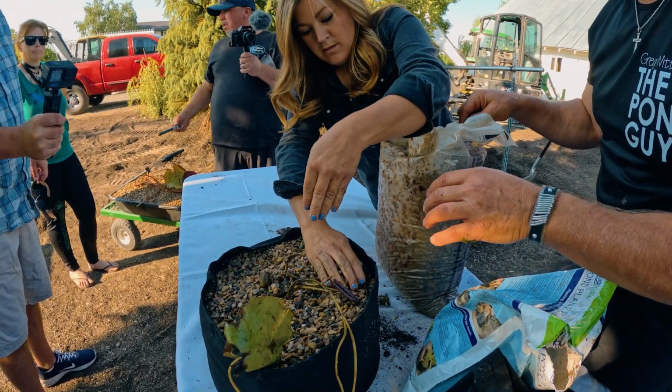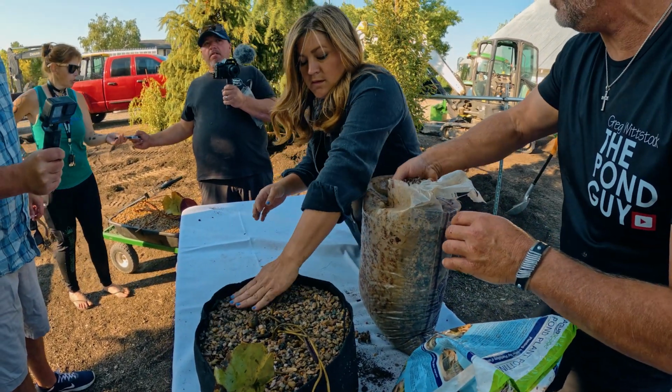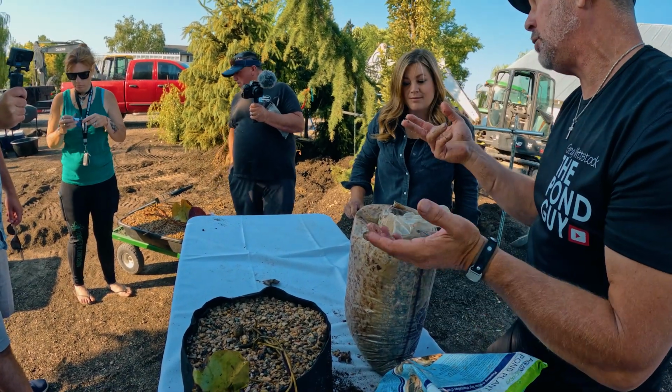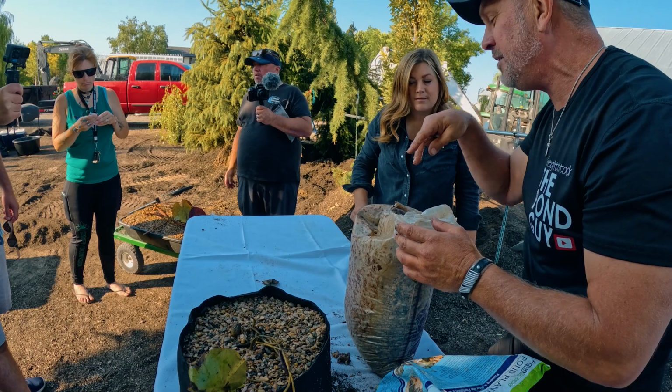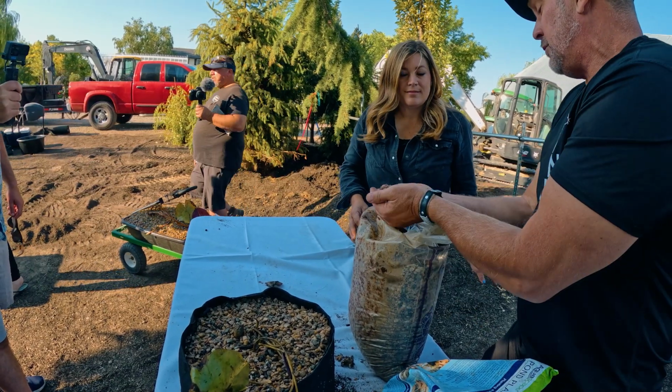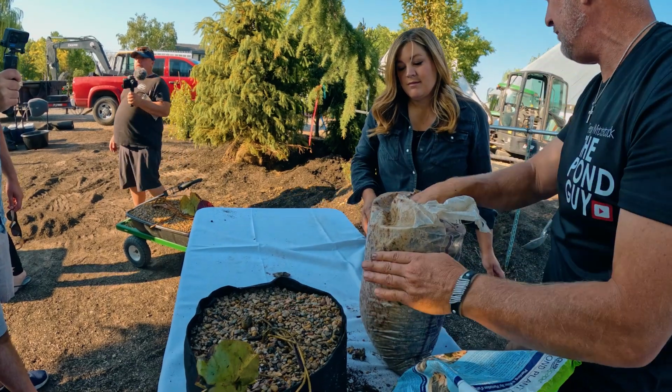One of the biggest problems that I see with people with their water lilies is they don't have rock and gravel in the pond. And so the only place for the koi, which are basically carp, to root around in is in the gravel here. If you cover your entire pond with rock and gravel, which is the surface area for bacteria, they tend to leave the lilies alone.